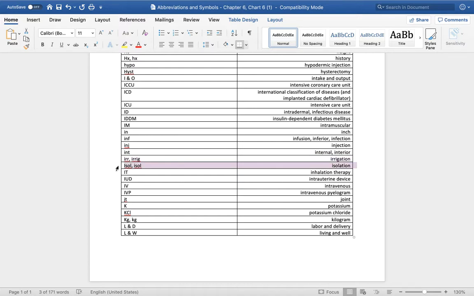It can be capitalized or not capitalized. This is for isolation. We put patients into isolation when they have diseases that can spread to other people. That's generally when they'll be isolated. So in the elderly, there's a disease that kind of passes through the population. It's called C. diff, and it winds up causing a lot of nausea, diarrhea, dehydration, that kind of thing.